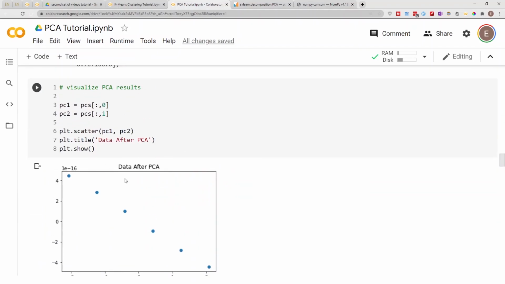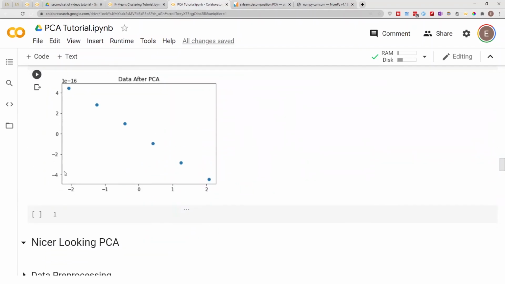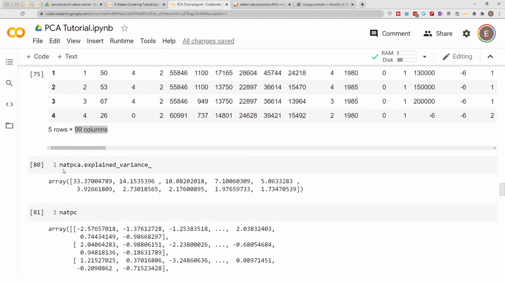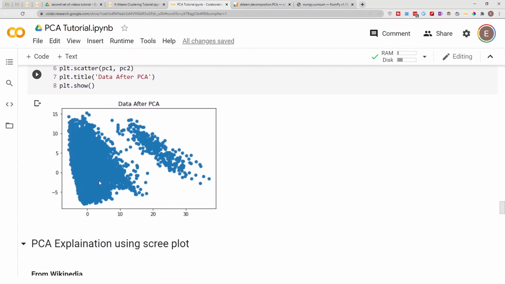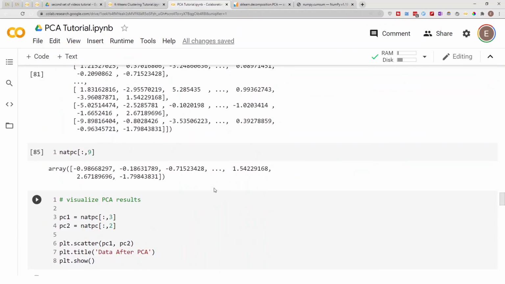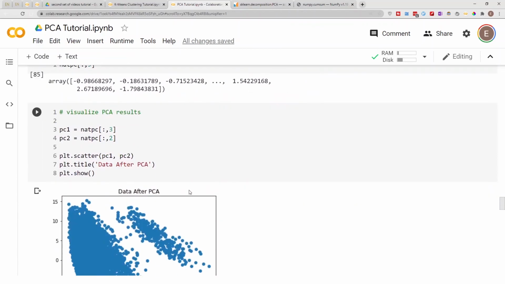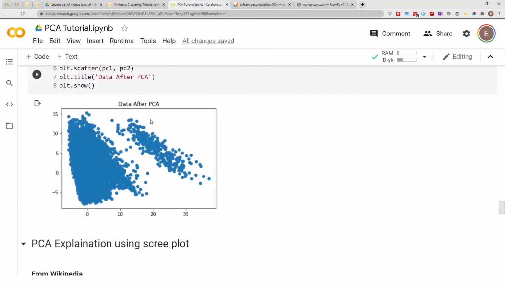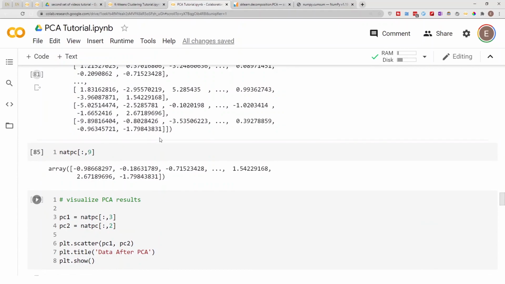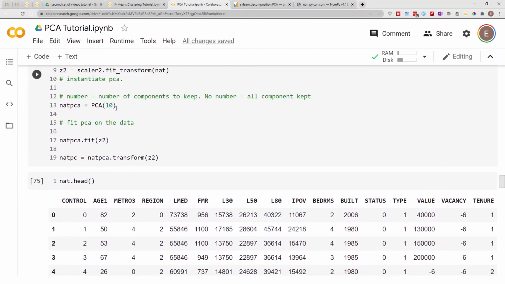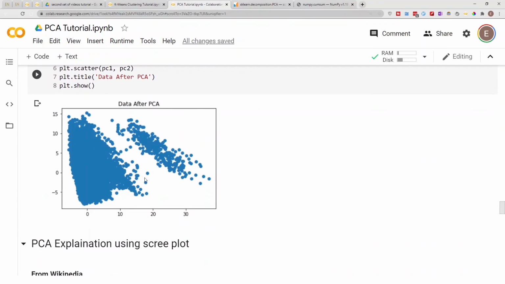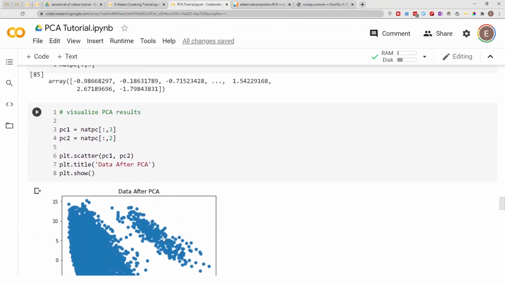And this is using dummy data, but if you're using actual data, this is an example of what PCA can do for you. And this is how it reduces 99 columns into just 10 columns in this situation, because we chose 10 pieces right here. And this is a graph of 2 of those pieces.